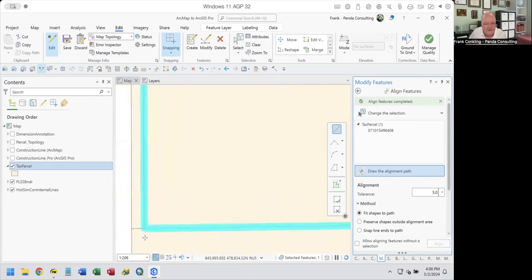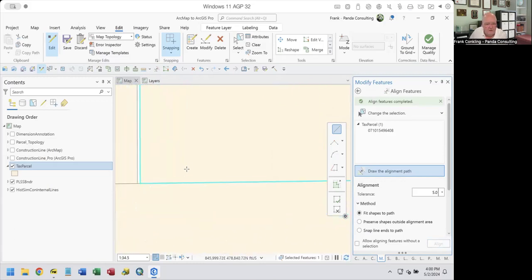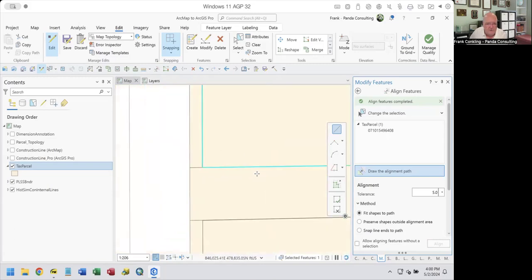When I did that, it actually moved them all so that these lines were coincident. I didn't do anything along the north-south line here, but these others.